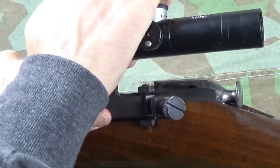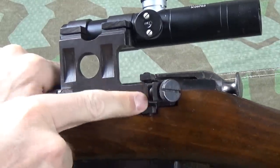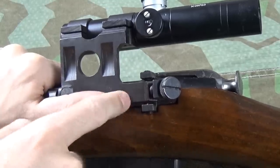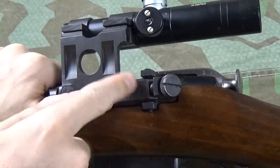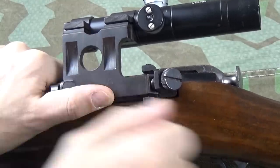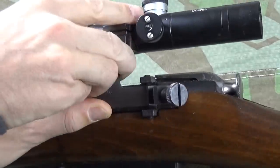Now, what you don't want to do is when it's clamped down like this, you don't want to try making an adjustment by pushing that up, because this is not Krupp steel. This is reasonably soft. And if you've got this big clamping screw screwed down, you're just going to start stripping threads and stripping screws and damaging that surface. So let's take it off.